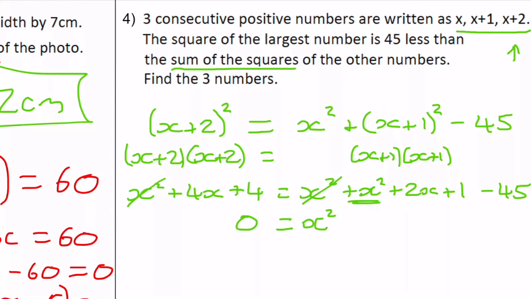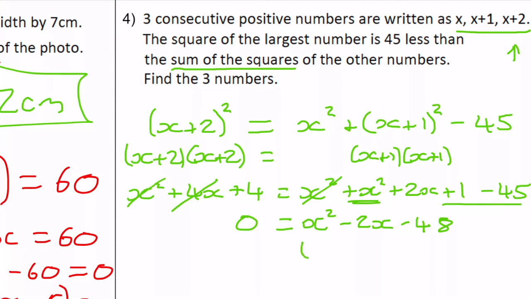Now moving on to your x's, I've got 2x on the right hand side. I'm going to take away 4x, so that means I'm left with minus 2x. And then I'm going to take away 4, but I've got plus 1 minus 45. So I've currently got over here minus 44. If I take away another 4, I've got minus 48. Okay, I did a few goes in one there, but you could simplify it in different stages, but that should be what you end up with. Doesn't matter if it's on the left or the right, but we should have a positive x squared there. If you've got a negative x squared, just change all the signs. It's basically the same as you moving them to the other side of the equation.